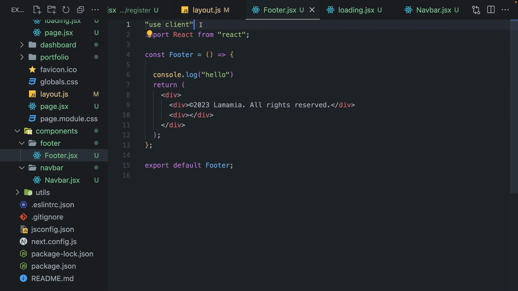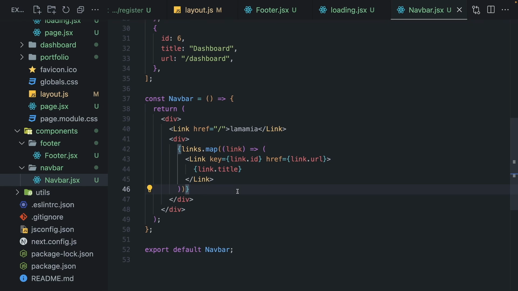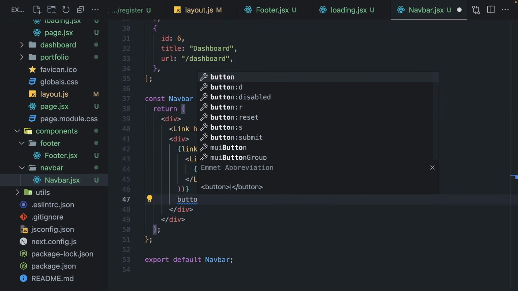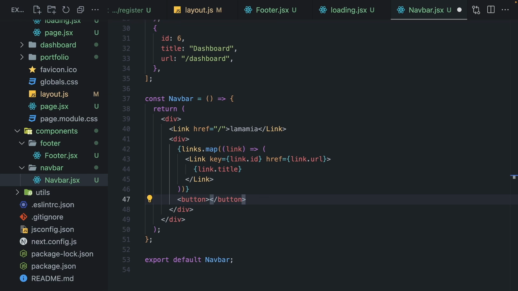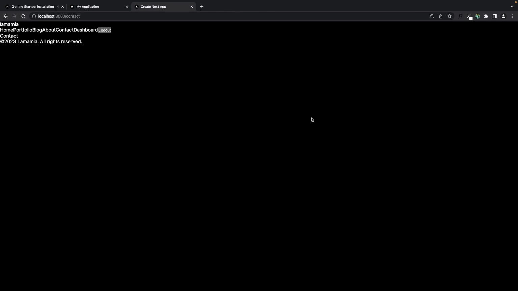But when we need to use client side, as I said, when you need any user interaction, you are going to need a client-side component. For example, for the navbar, we don't have one yet, but I'm going to create a button here, and if we are authenticated, we will be able to log out. But to add logout functionality, we are going to be using authentication sessions, and it's going to run on our browser. Basically, if we are authenticated, we are going to have a user session that includes our user information, and when I click on this button, we are going to delete this session immediately.